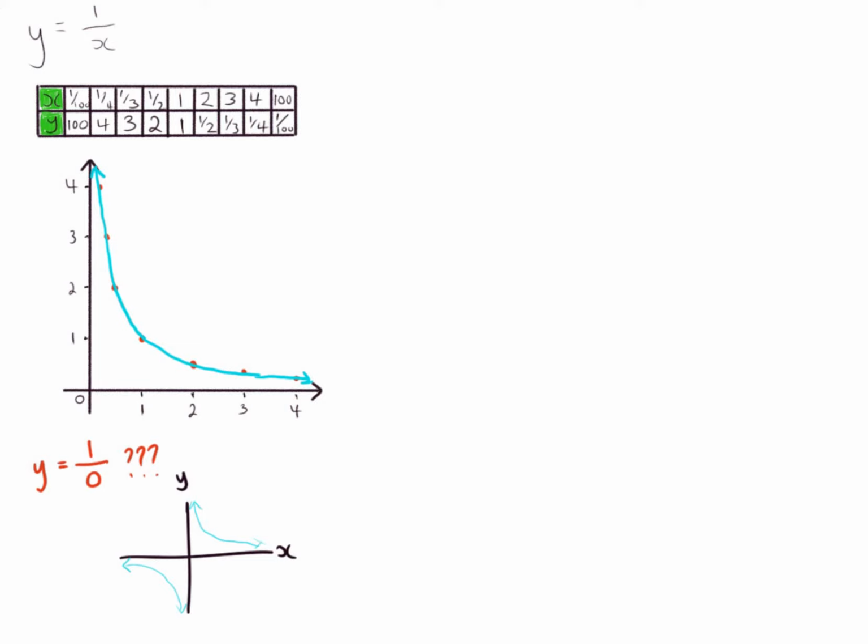And so what we have is two distinct parts to this graph that are the mirror image of each other about this line, y equals minus x. Let's write a few key features of this graph. And instead of saying y equals 1 on x, we'll generalize it to y equals k on x.